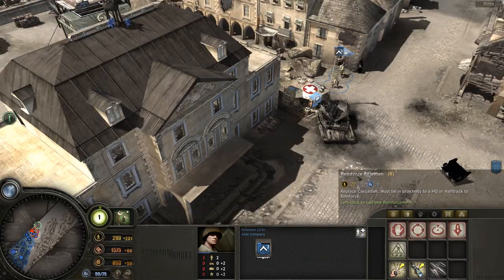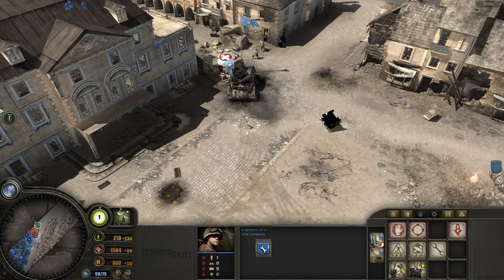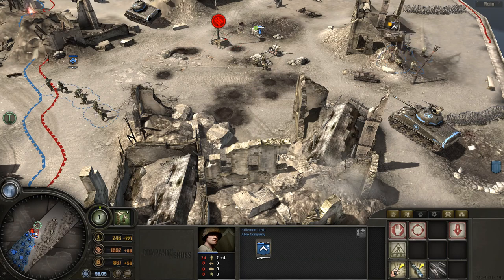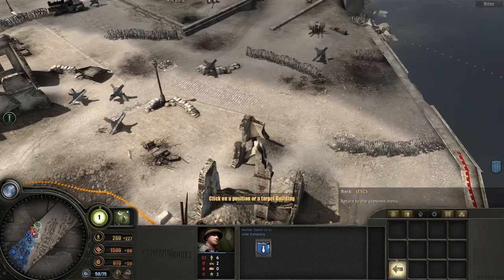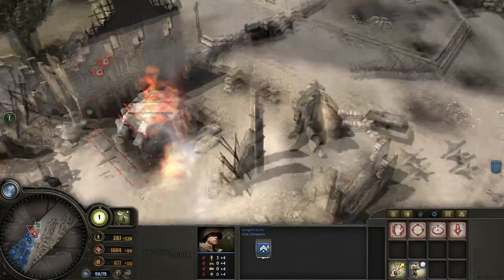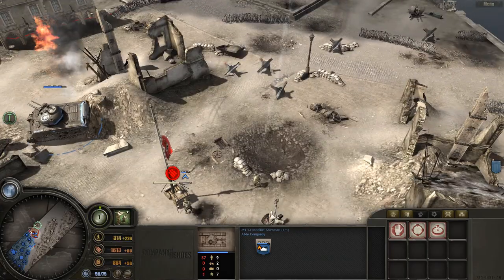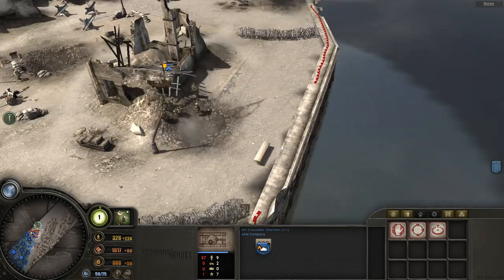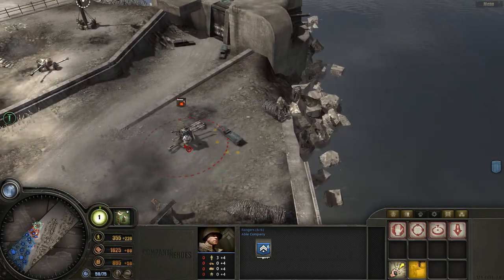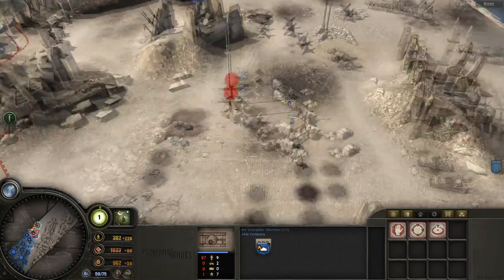And to be honest, I could do with having my mortars and snipers doing some of that. So pretty sure I can just do that. Oh yeah. To be honest, what I want to do is move my guys up.